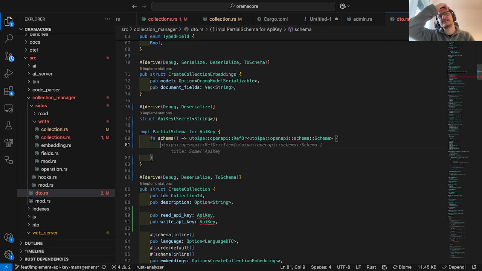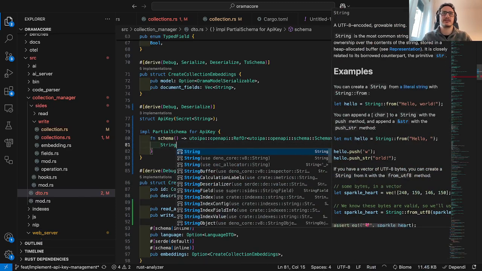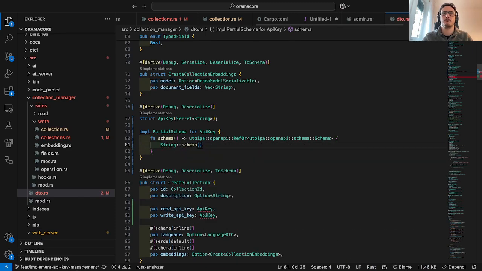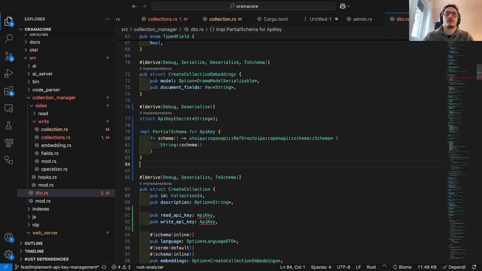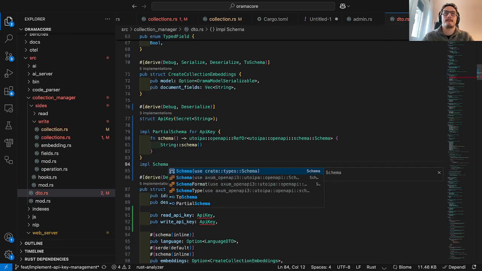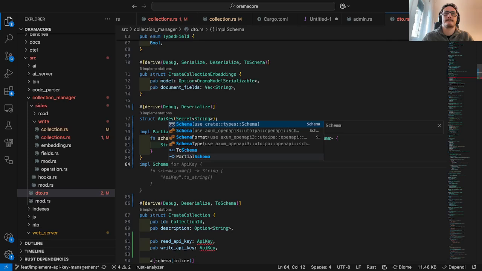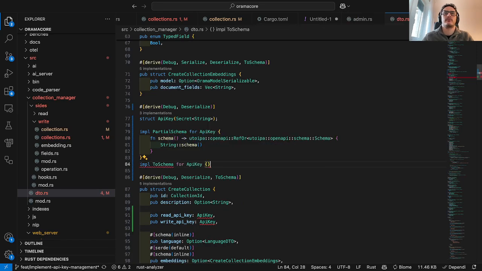This is just in a string. It's just a string, so string schema. Impl to schema for API key. Now you should be happy.